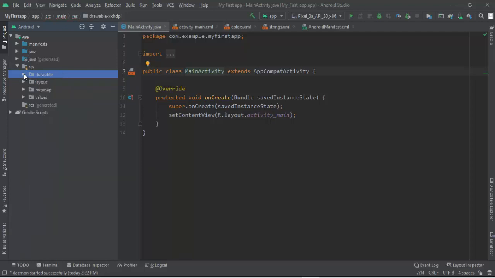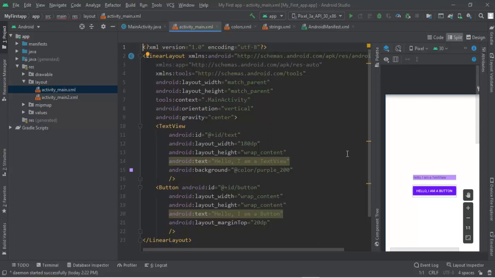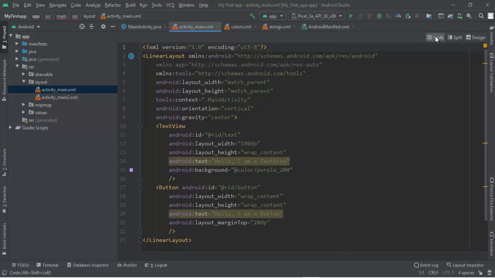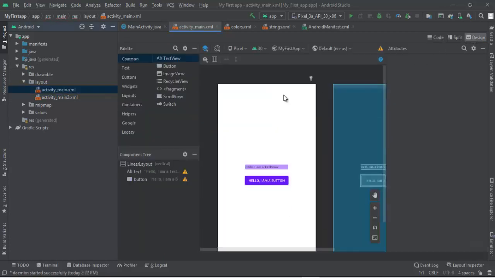Close this. And the second folder, layout. Now open the layout folder. As is clear from its name, in this layout folder we will find all of our XML or front-end related files. You can go there and create, edit or customize your front-end or your GUI design. When you open this file, on the top right side of this file you will find three options: code, split and design. If you click code, then you will find only the code file where you can code for your front-end design. And if you click design, then you can see only the design window of your front-end design.